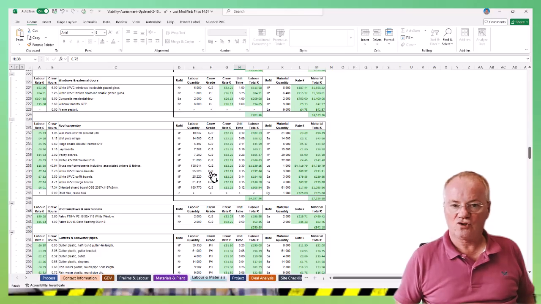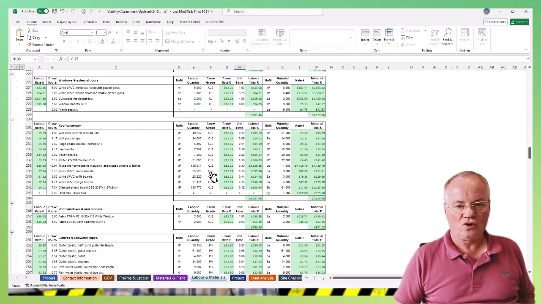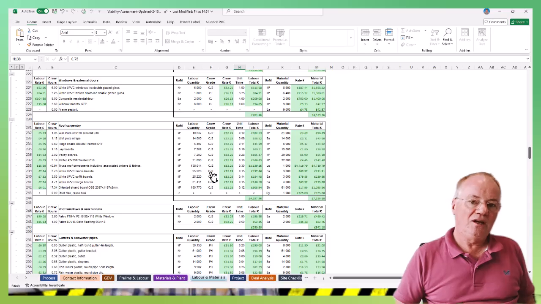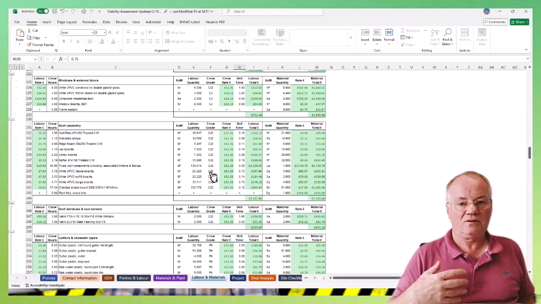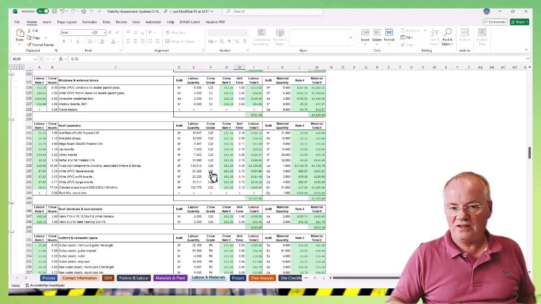This is purely to do with the build costs of the physical structure. It does not involve everything else which we would classify as development costs. Those are things like taking it through the planning process, having your architect put in drawings, and bringing in services such as gas, electricity, water connection and water disposal. Those we classify as development costs.